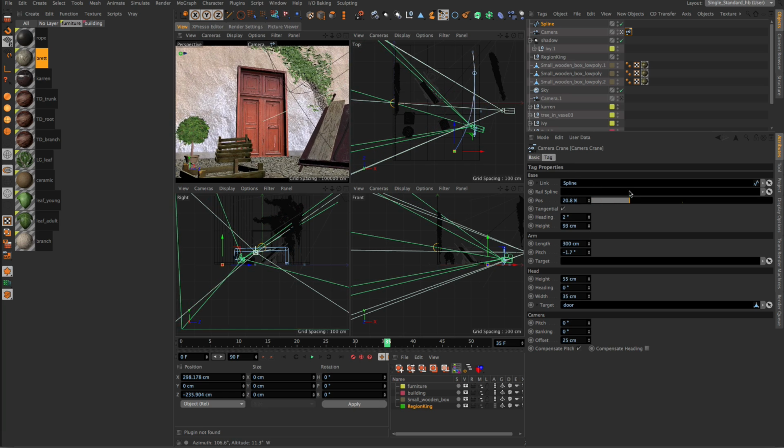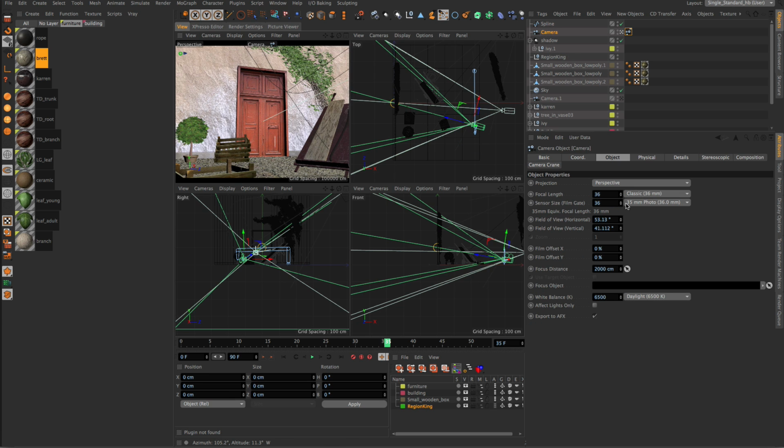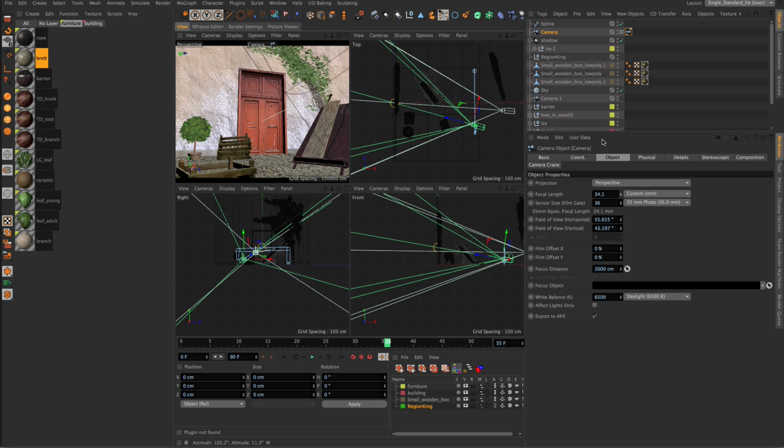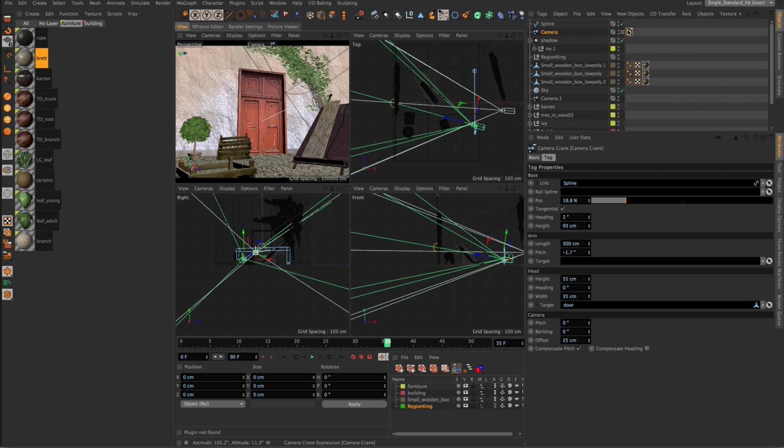Let's find some interesting perspectives here. And let's do a keyframe on position and heading and pitch. Oh, I made these on the wrong frame. So let's do this. Heading, pitch.